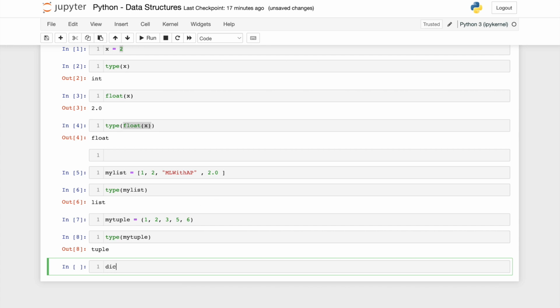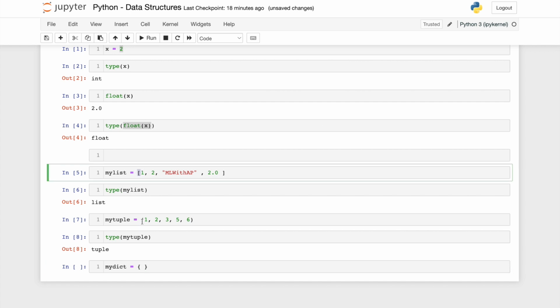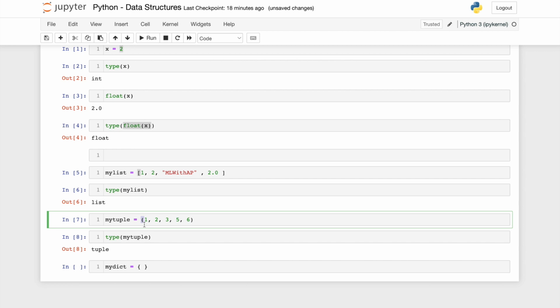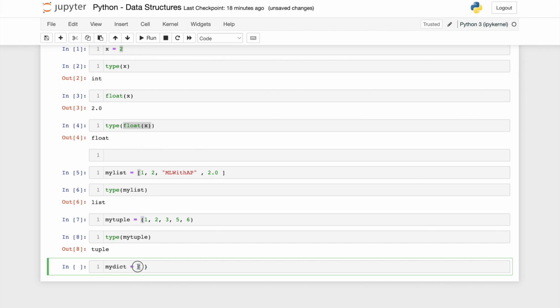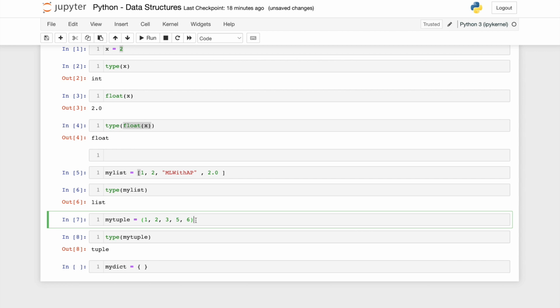Similarly, if I have to define a dict type, I will initialize a variable my dict. If you notice, friends, this is the square bracket, this is the small parenthesis, and this is the curly braces, right? So every data type has a different way to initialize, a different syntax.